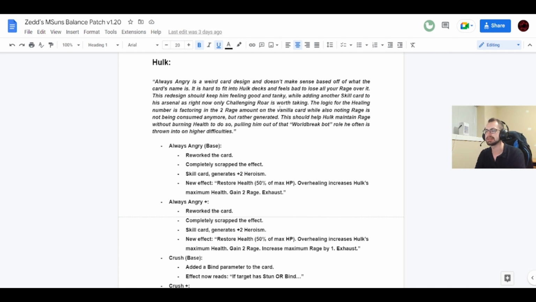And then on upgrade, it does maintain that increased maximum rage by 1, again, to reflect what Always Angry Plus did compared to the base version in the regular game. Sorry, that sentence was probably a little confusing, but you probably get my point. This version of Always Angry is definitely not OP. You still may not use it in your decks, admittedly. You don't need to. You still may prefer double Challenging Roar.